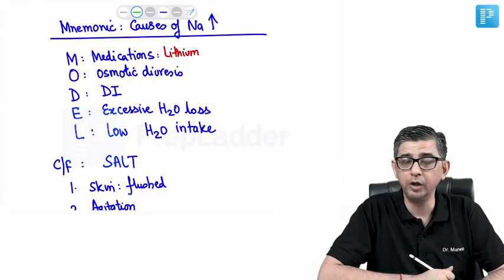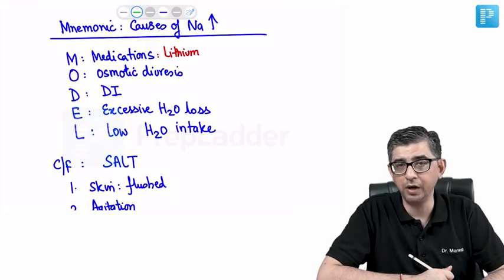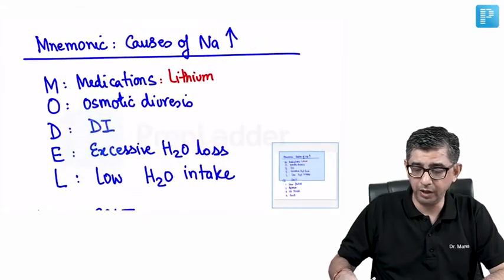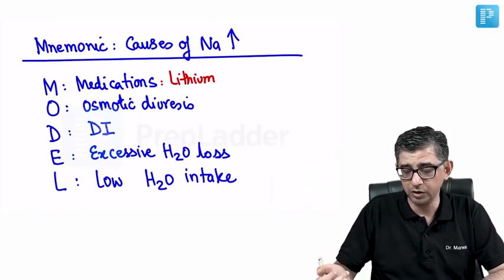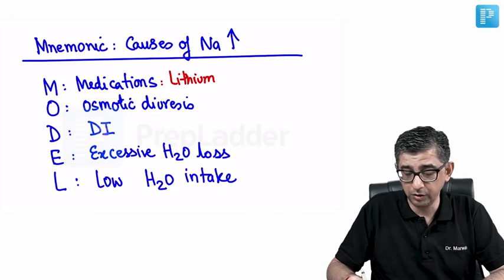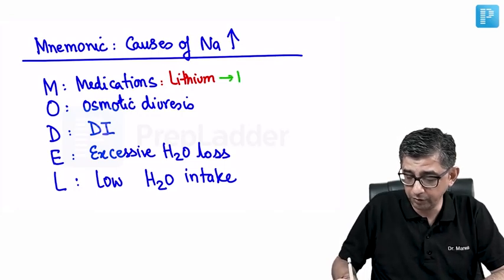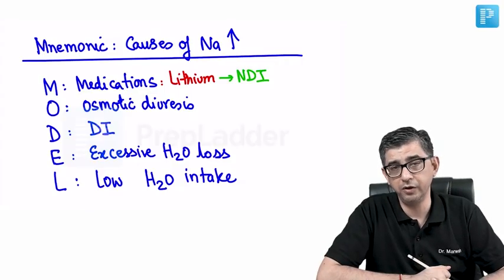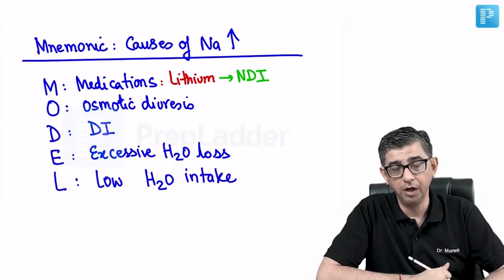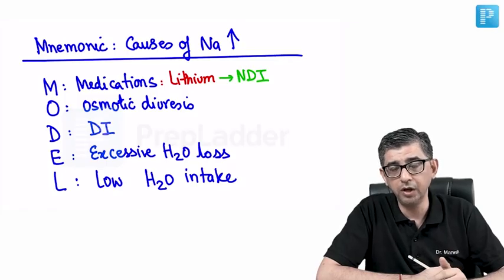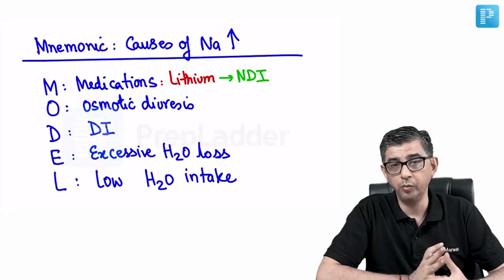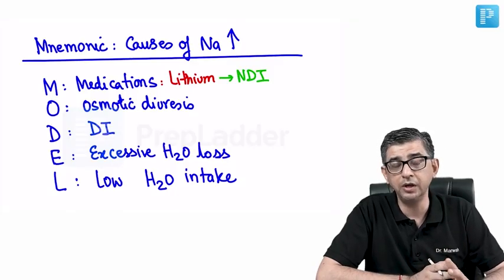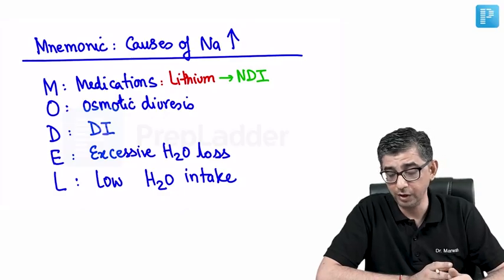Now we will talk about the important causes for development of hypernatremia. Though I told you the leading cause happens to be disability in a patient, they can ask you about medications which can be causing it. One of the medications causing it is lithium. You're all aware that lithium can contribute to development of nephrogenic diabetes insipidus, which means loss of water from the body. If the person keeps on losing water from the body, and this is not compensated by drinking an adequate amount of water due to the debility component I mentioned, then loss of water from the body will cause the sodium values to increase.